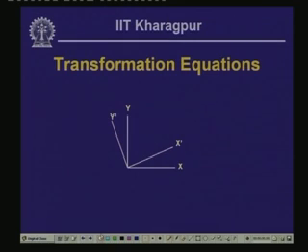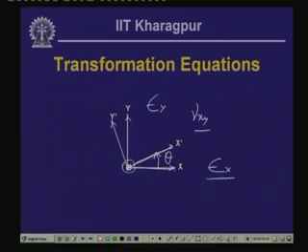As I have told already, at a particular point, if we are interested to evaluate the strain in terms of the strains which are known in the x direction, y direction and the shearing strain, that is epsilon x, epsilon y and gamma xy, and at this particular point we like to evaluate the strain with reference to another axis system which is oriented at an angle of theta with reference to the x axis, let us say this is the x dashed and y dashed axis, then what will be the state of strain at this particular point? Will they still be epsilon x, epsilon y, gamma xy, or will they be different?